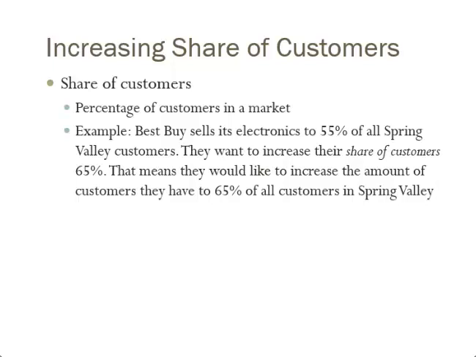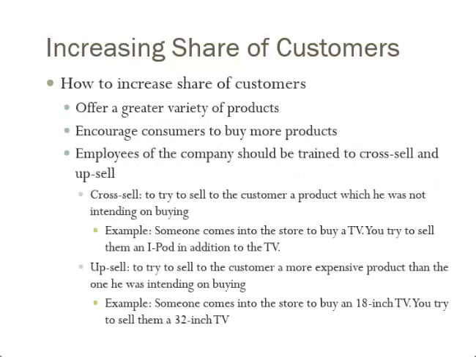If there are 100 telephones being sold and you sold to 100 people and you sold 50 of them last year, you try to sell 60 of them to those same 100 customers this year. And increasing the share of customers, there are certainly many different ways to do that. Here are some examples. Offer a greater variety of products. People want choice. And if you have cell phones in different colors and different styles and different prices and different everything, people are more likely to wander into your store.